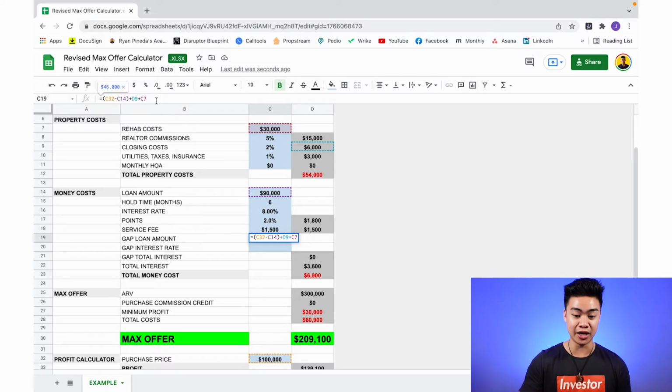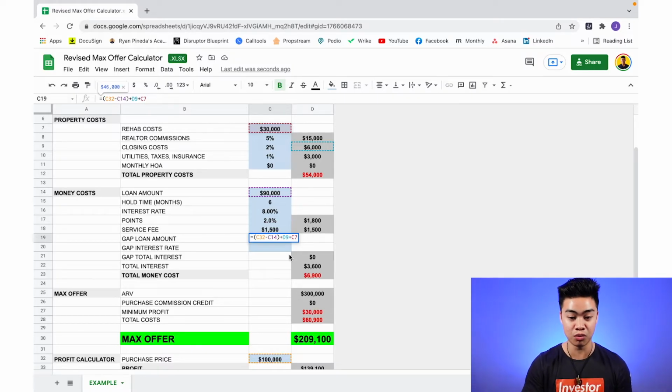Now that's just usually my style. You can definitely mix it up. You can choose to ignore the closing costs or ignore the rehab costs, and you can just say, hey, I need money for the down payment only. You could do that. This is completely flexible. You just have to adjust the formula. This is the formula that's already in this sheet. I'm just gonna leave this here, but you can always adjust it.